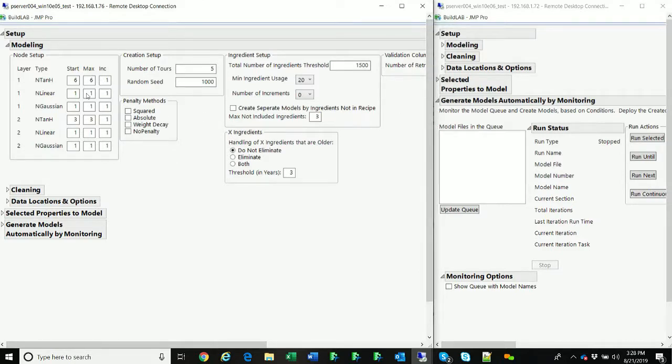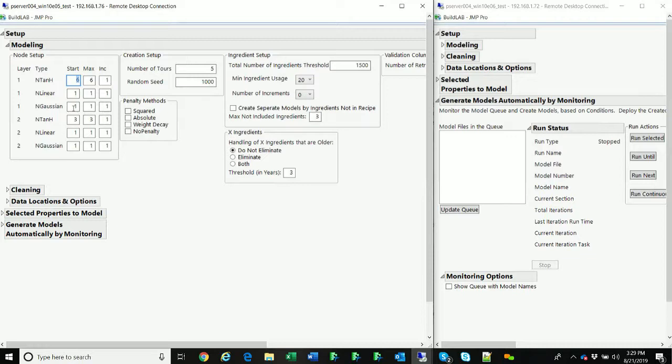In the supervisor PC, the idea is you create your modeling parameters, meaning you play with the node configuration, so penalty methods and things like that. Here on the left, you see the node setup. BuildLAB uses JMP's neural net platform to do the modeling, and so you have the opportunity to choose the node configuration that the neural net will use.